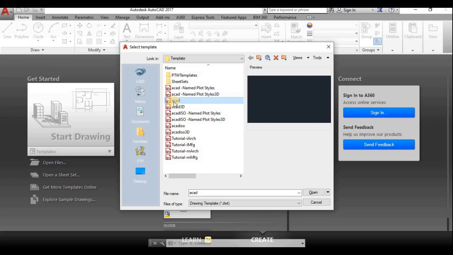It may be in meters or feet. We will be drawing continuously in that type of format. Then we'll be dimensioning. If we are drawing in meters, the dimensions should be clear according to our drawing. So in that way we can frame the format. So here we shall start with AutoCAD.